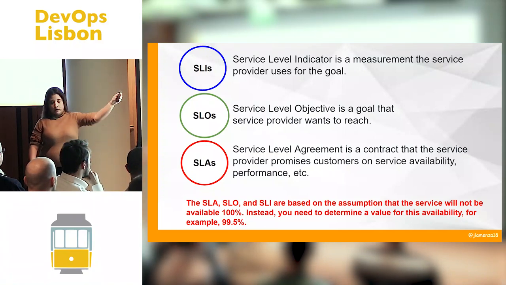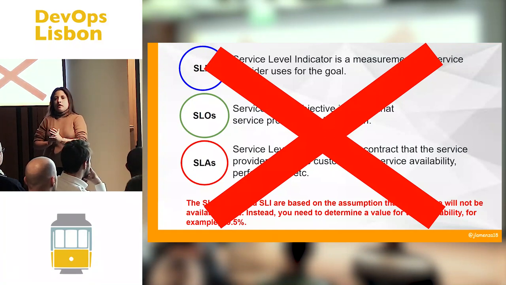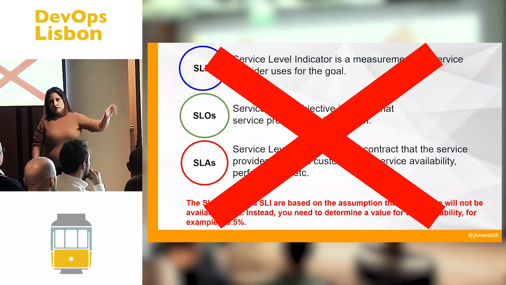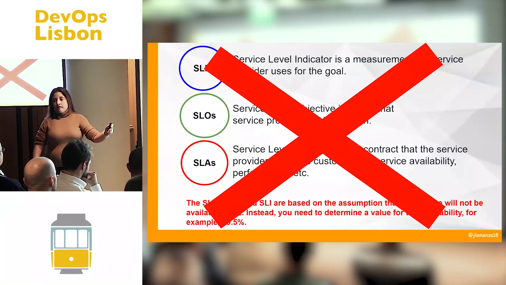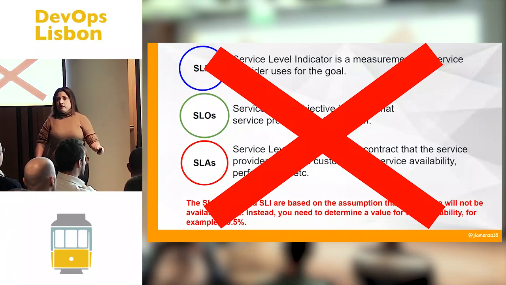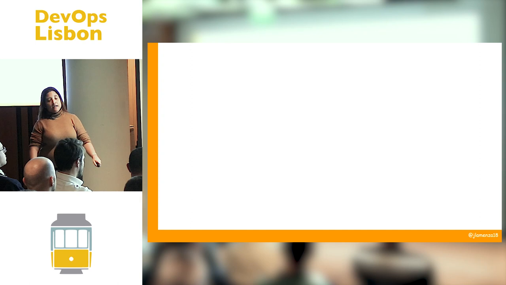But right now at Hostelworld, we're not doing this. We don't follow this protocol yet. We really don't have these numbers and these targets yet. I mean, we are worried about what we're delivering for our customers, for sure. We are aware of our downtime, we are aware of our availability itself, but we don't do this yet. You can ask me, but why? Maybe because we are less than 1 year in, or because we didn't want to, but well, we don't do it, but we want to do it. I think this is the most important thing. Like, okay, I don't do this yet, but I want to.